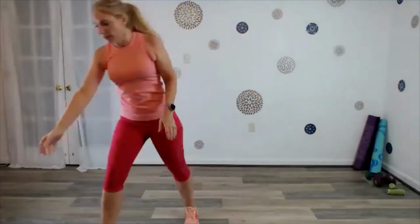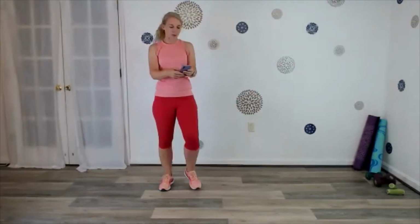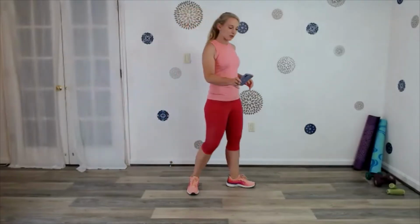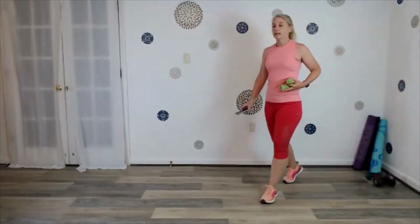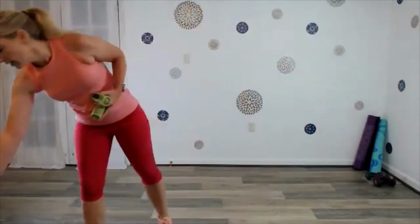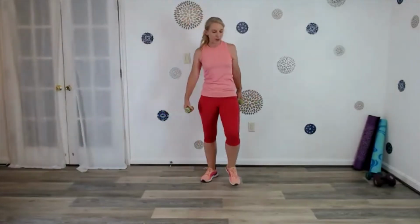Grab another drink of water and your weights. And we're going to go back to another round of strength training. So, after you have a drink, grab the weights. Relax the shoulders. Keep those legs moving, no sitting.